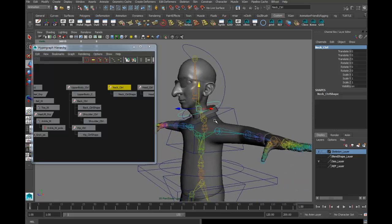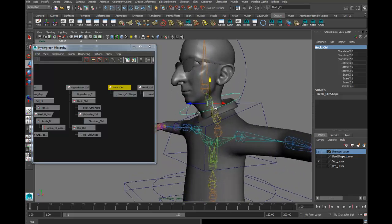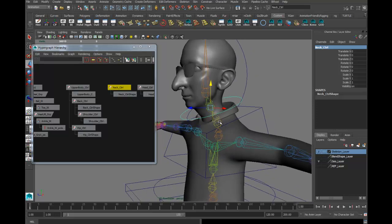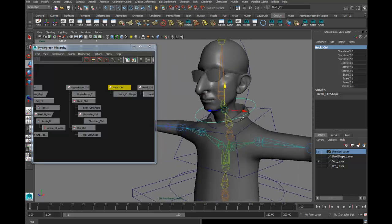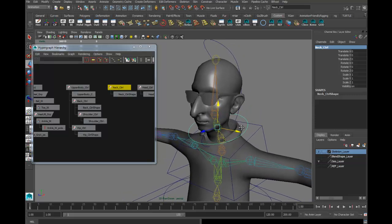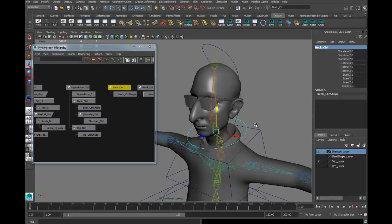Okay. And I almost feel like I can move that joint down a little bit, but I'm going to leave it there. I could put another one down here with this other joint too, but I don't like to move it that much. So, got those in place, got them named.